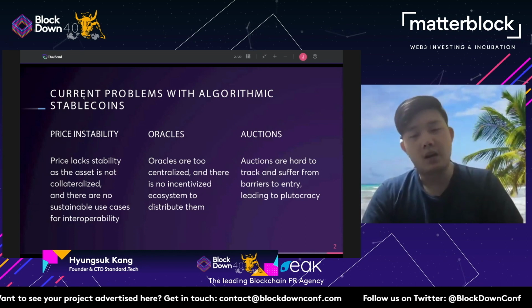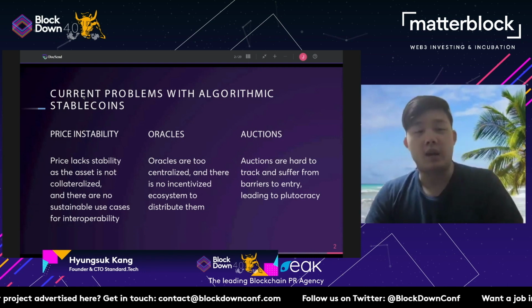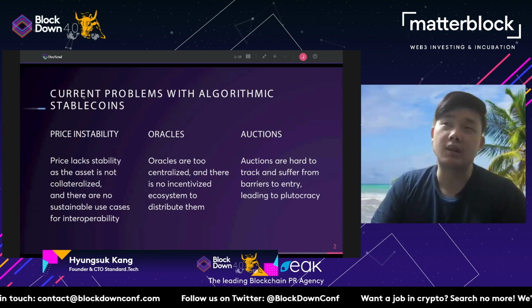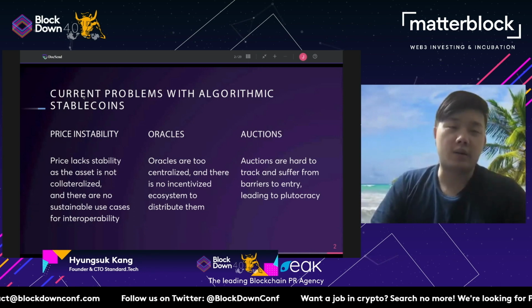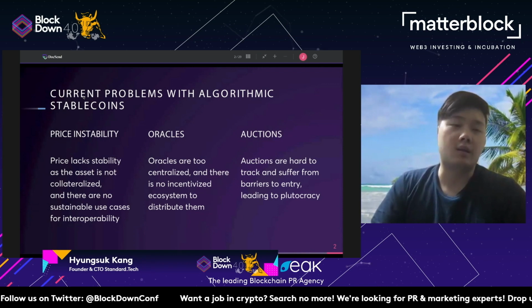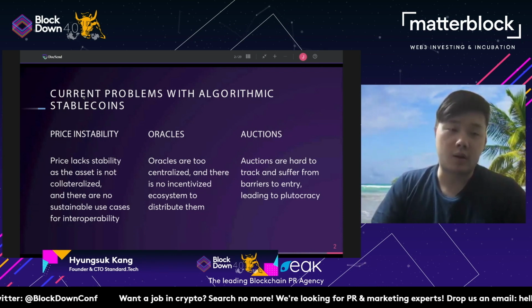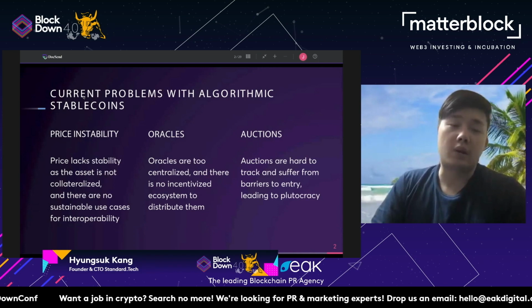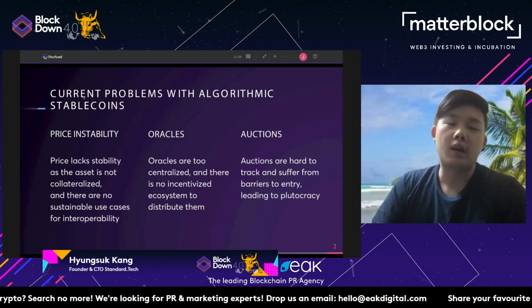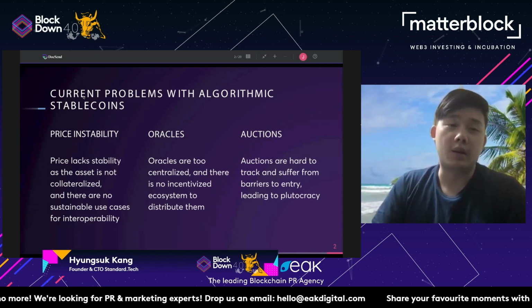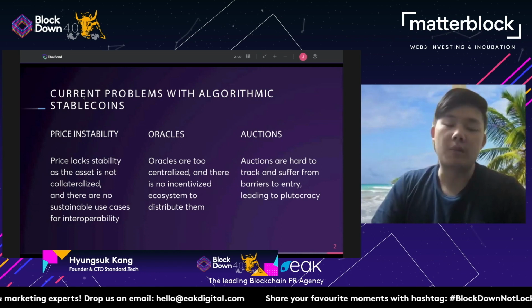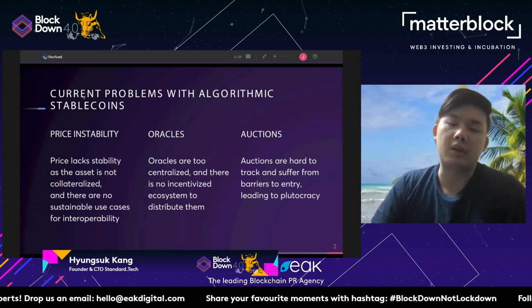I found that was a problem. And for the oracles, they actually use the ones from Uniswap, but it was too centralized, where flash swaps can change the data so drastically that it can create problems. There have also been oracles in other smart contract ecosystems for managing those algorithmic stablecoins, but there has been no incentivized ecosystem to maintain them sustainably.